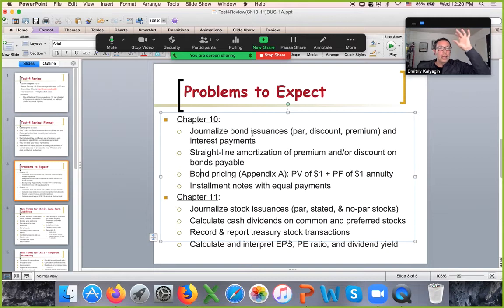So you will have to make a journal entry for the issuance and then a journal entry for the first interest payment. If you're asked to do a journal entry for the second or third interest payments, they're all the same. Interest payments under straight line amortization are the same. I will ask you to prepare a table for straight line amortization of either premium or discount. We've done it in your homework, we've done it in our in-class activities and practice, so please review it, where you will have to start with the premium and amortize it down to 0, and you will also have to figure out the carrying value of the bond. Or discount. Start with the discount, get to the 0, and figure out your carrying value of the bond. I will ask you to calculate bond pricing using time value of money.